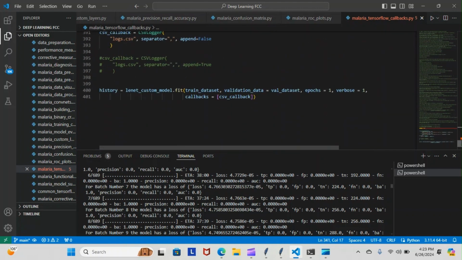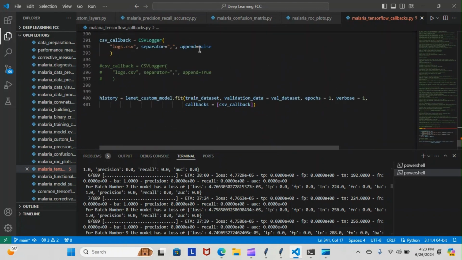So right now we have it set to false, as you can see. So we're going to run it the first time overnight, and it should create a logs.csv file for us. And that's why I have it twice here. I'm going to uncomment this out, and I'm going to run it again as true. And then we're going to append all of the new information that we got from running the epochs to the stuff that we ran the first time. As opposed to leaving it as false, where the false will erase everything that's in the file and just print all of the new stuff, the true is going to run everything and append it to everything we had first. So okay, that's what that is.